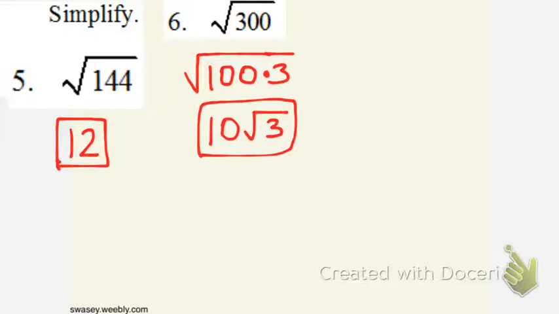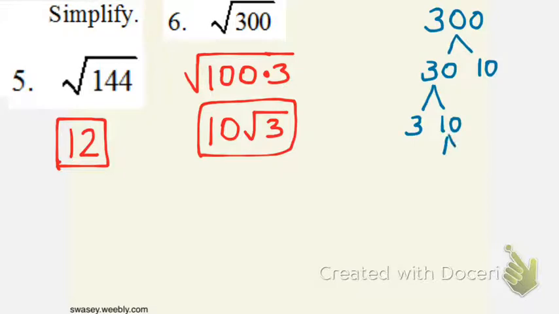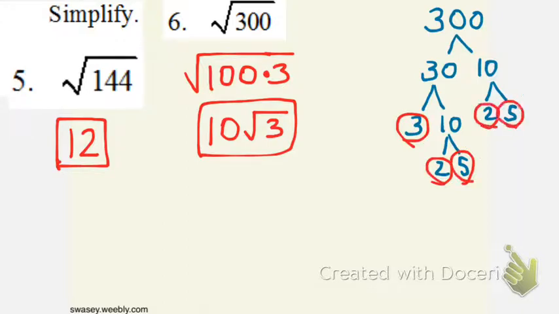You can do it that way, or some people may not see that 100 is a factor at the beginning, so they could just start by doing a factor tree. So 30 times 10 is 300. Come up with factors of 30, 3 times 10. For 10, 2 times 5. And another 10, 2 times 5. So the ends of our factor tree, those prime numbers, give us the prime factorization. So we've got two 2's or 2 squared, two 5's or 5 squared, and then also a factor of 3.